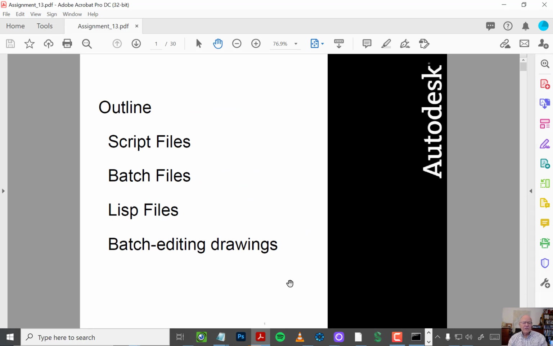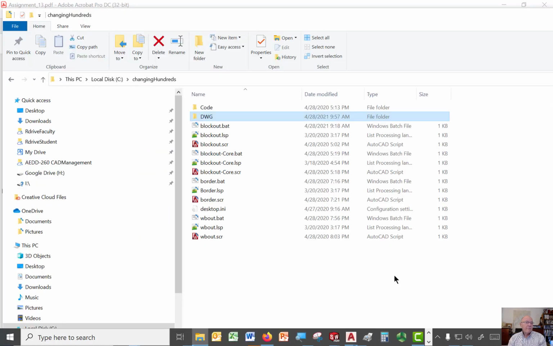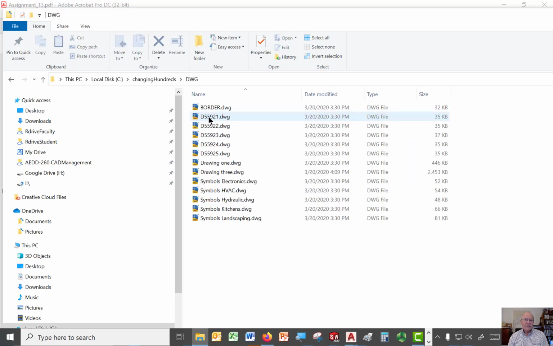I've changed the resolution on my screen, so I'm hoping you'll be able to read that okay. So we're going to go and take a look first at my folder that I set up. Now I just set this up for the purpose of this demonstration. So I'm on the C drive. I got a folder in the C drive called Changing Hundreds. In that folder on the C drive, I added a folder called DWG, and I just placed some drawings in there just to have something to use. And these drawings consist of, well, a block that I'm going to use to modify the title block in all of those drawings, and then a number of other drawings that just have a bunch of stuff in them. One of them I made artificially inflated so that it's 2,000 meg in size, because we're going to go through and run the one that reduces the file size of everything.